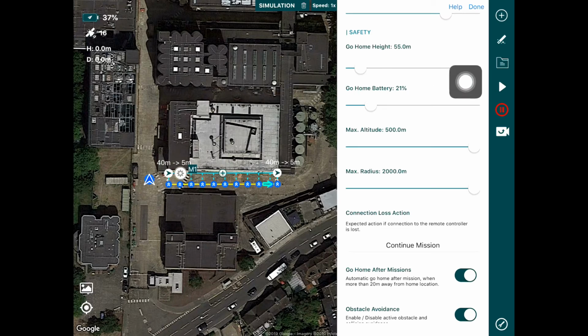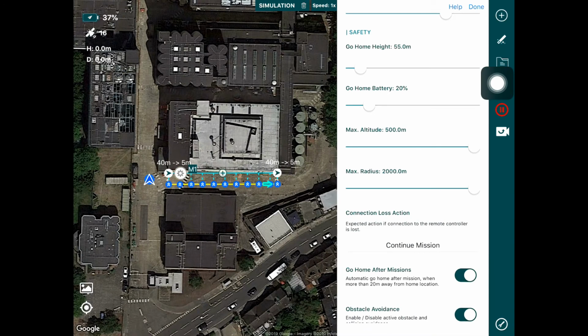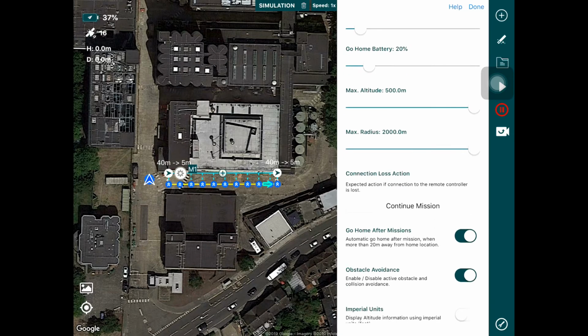So it really depends what battery level you'd want that to happen at. The recommended level is typically 30%, but since it's a facade inspection, you could be fairly close to the drone and you can keep it at 20%, since the drone doesn't have to fly a long distance to be able to get home. But for some of the mapping missions or tower mapping or something that is at a larger height, we would make sure that it's actually 30% so that you have enough battery to be able to go home.